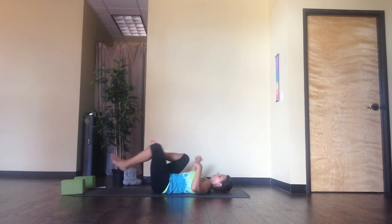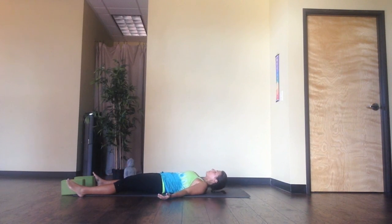Bring the knees back in. Lengthen out one leg and then the other. Tuck the shoulder blades underneath you and start to release toward the floor. Shavasana is just as important as everything else we did today, so take your time, stay as long as you want, and thanks for practicing. Namaste.